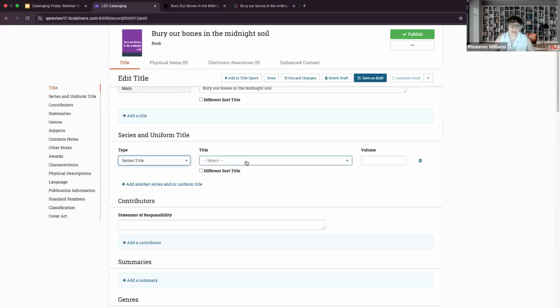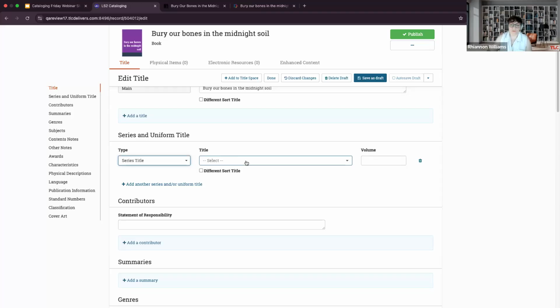And so this is the key to the great search and discovery that comes with using authority-controlled fields, meaning that all of the series that are related together are going to be brought together under the same heading. So you don't have little misspellings or different capitalization or punctuation things that are going to cause them to not link together.